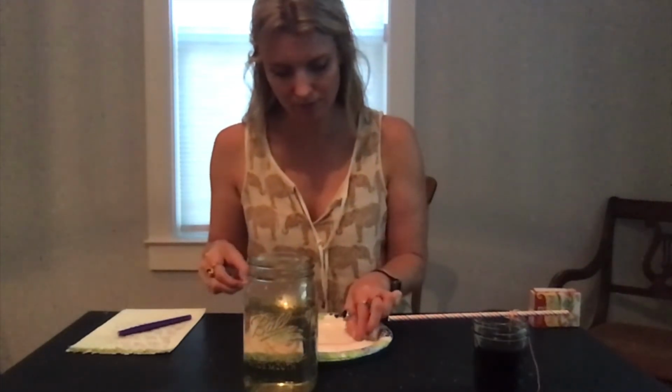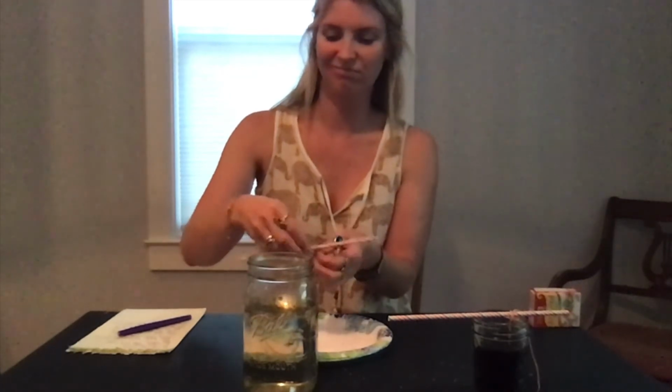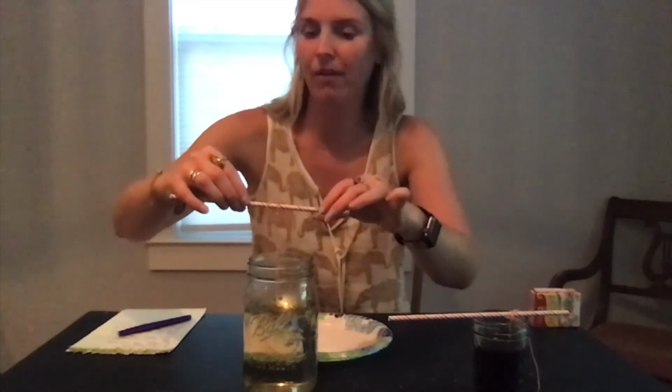And then what you do is you just tie the string around something that can balance across the top of your jar. So a pencil would work, a straw, a skewer. If you're using a wooden skewer, I saw online that for having it rest as it needs to rest, like this, you can include a clothespin or a paper clip contraption. So you can get inventive.